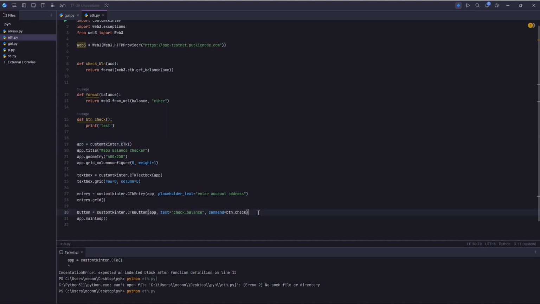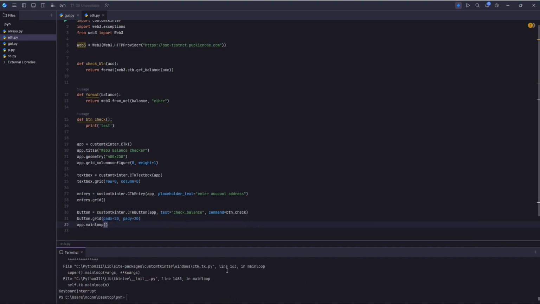Oh yeah, we forgot to specify the grid for the button. Let's give it a padx of 20, and then pady, let's give it 20 as well. So that's the X and Y padding.